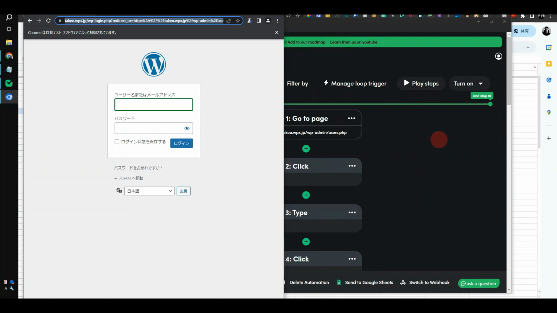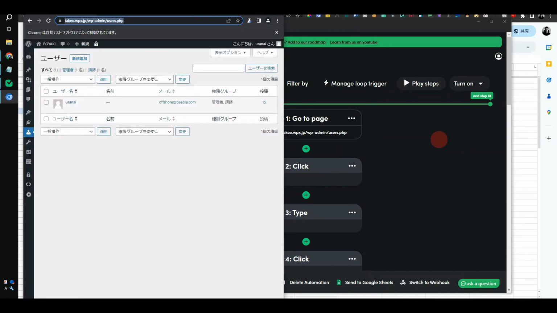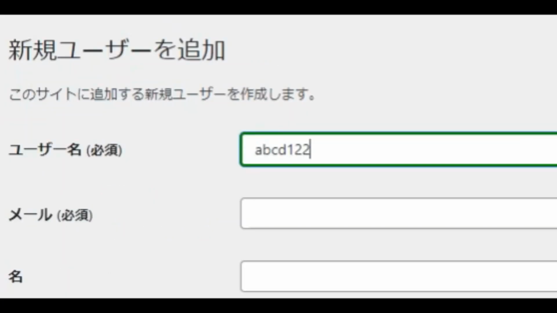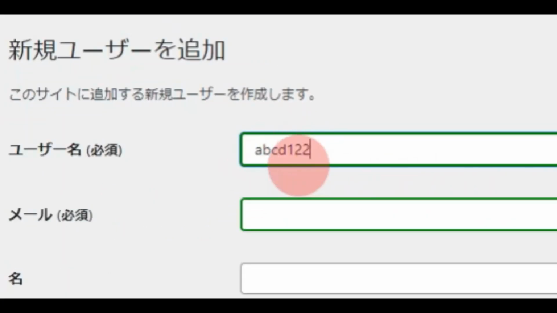First, it's the process of logging in. Log in. Enter your username and password and log in. When you log in, you will go directly to the user add-on page. You can see the cause of the failure from here, so please take a look. First, this is the cause of the failure. Now the username has been added, but you can't add a user as it is. The reason is that before you add a username, a space is automatically added.